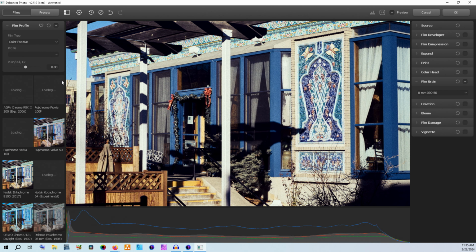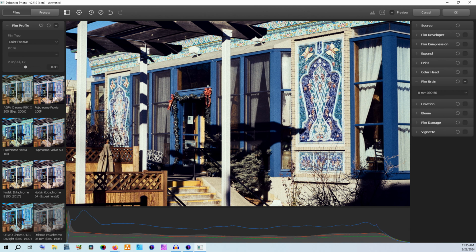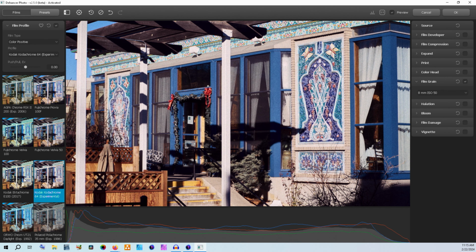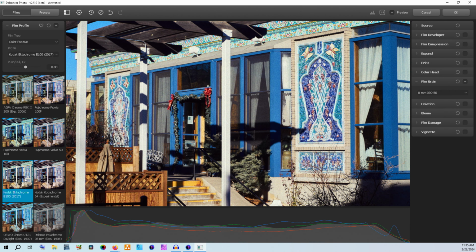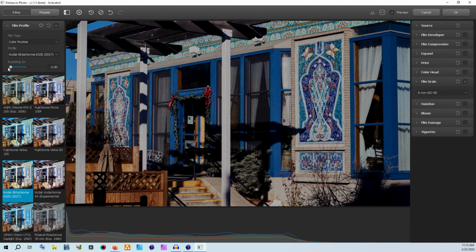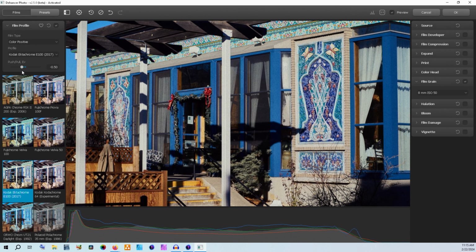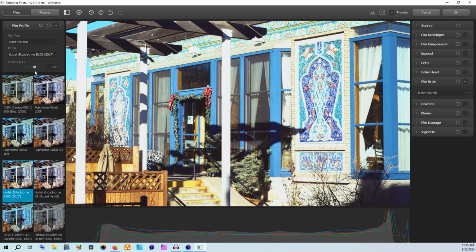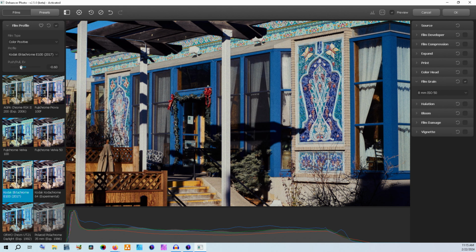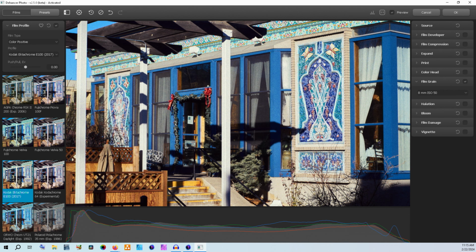So let's just look through the color positive films here. I like a lot of these, like the Kodachromes and the Ektachromes. I think the Ektachrome here is actually really gorgeous, especially with those blues and teal tones. So let me just work with this for now. Just like in the full video version, you have a push-pull, so we can adjust the contrast, some of the brightness, and definitely how the colors are affected by the developing process.